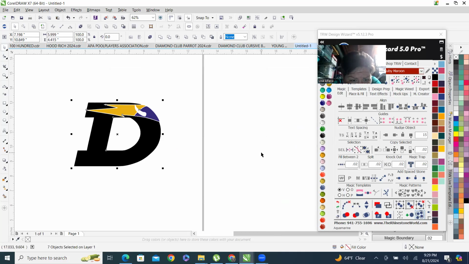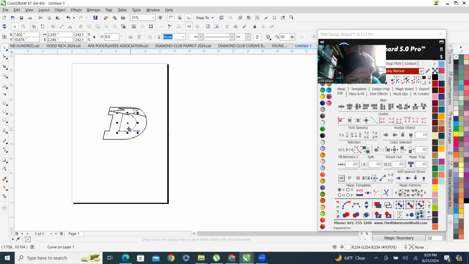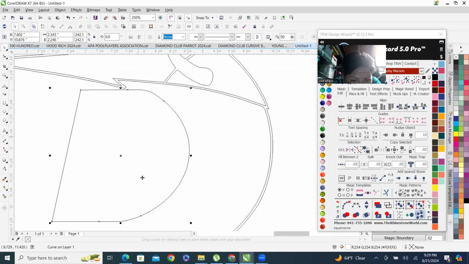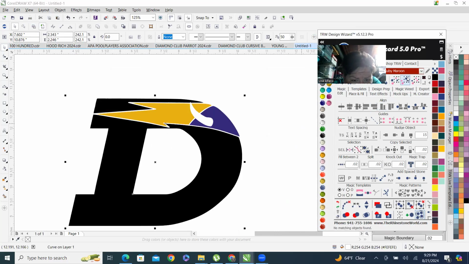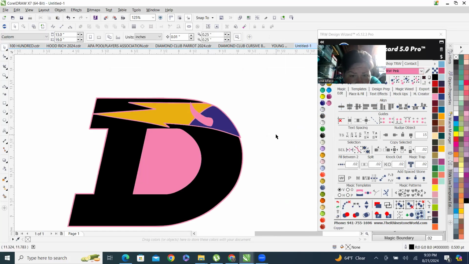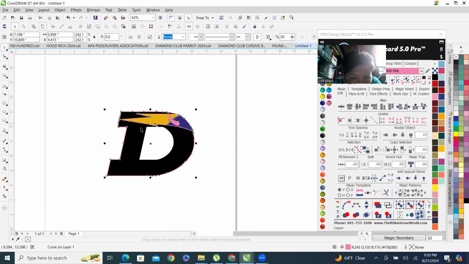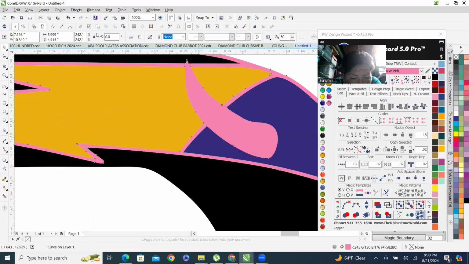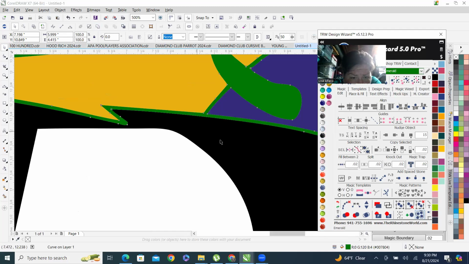Let's ungroup all objects. I want to see something. I want to wireframe it. Okay, so we know this is negative space here in the center. But I'm going to go back to my hand and select all the white. Let's just change it to pink so we can see it all. Boom. Not bad. Let's delete this middle white. So we need all the rest of that white to complete the logo. So I'm just going to weld all of that together, make sure it's all solid. Let's change it to green, and we have it.